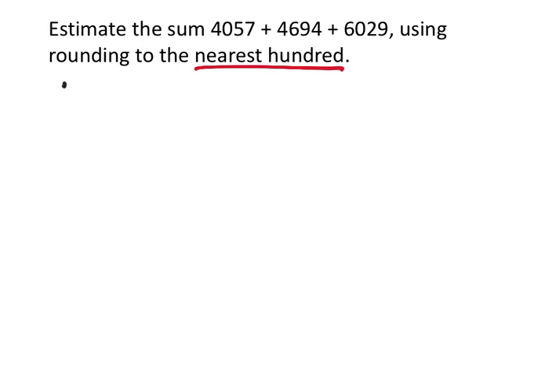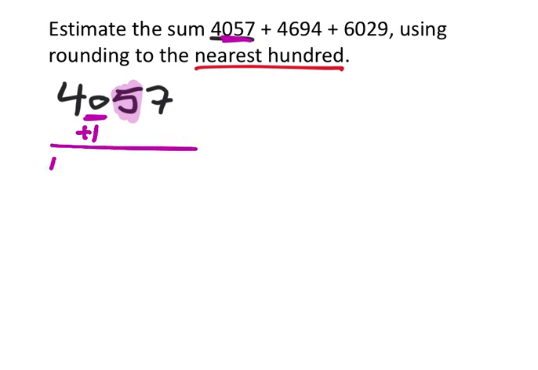Let's start with 4,057. Okay, that's our first number here. Let's go ahead and round that one to the nearest hundred. So I look at the 0, that's in the hundreds place value. I go immediately to the right place value, which is the tens place value, rather. Since it's a 5 or more, we would add 1 to that hundreds place value, which would then give us 4,100, right? Because these two place values to the right are just going to become zeros.